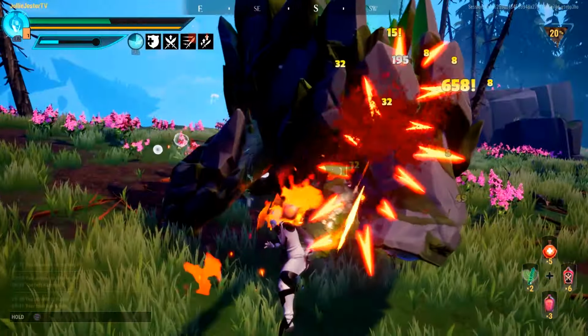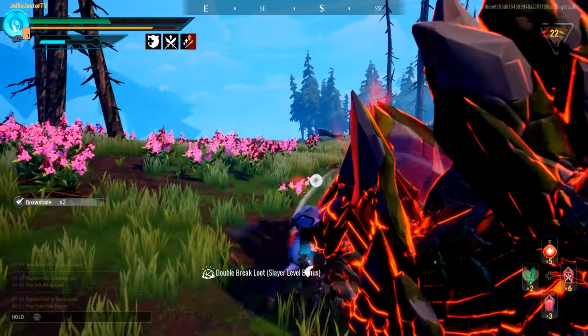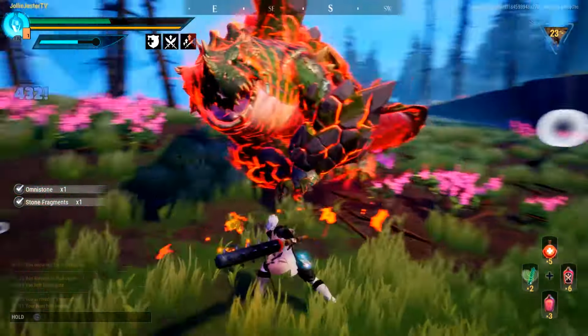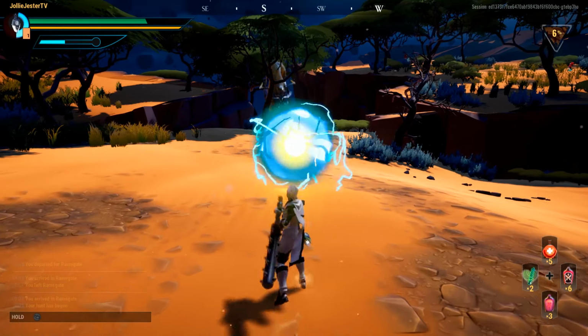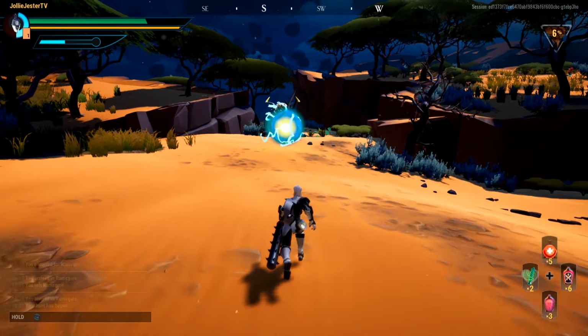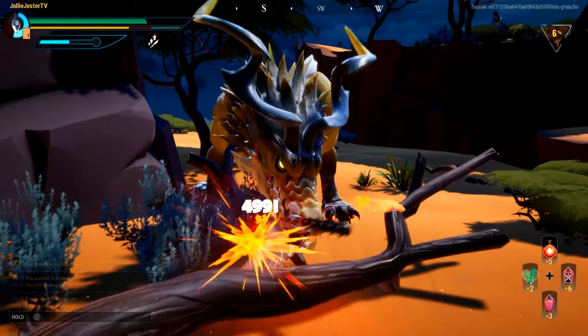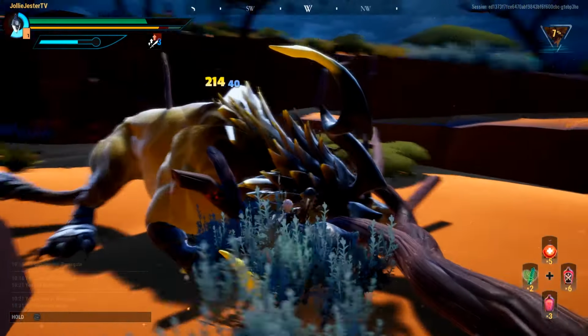It's beneficial to recognize when to use a full combo. Most of the time it's when they are staggered or knocked down. Other times are when they get a part broken off of them, or if you manage to hit a shock ward back at a shock behemoth, things like that. They will be slightly staggered, which usually gives you enough time to throw in a full combo.